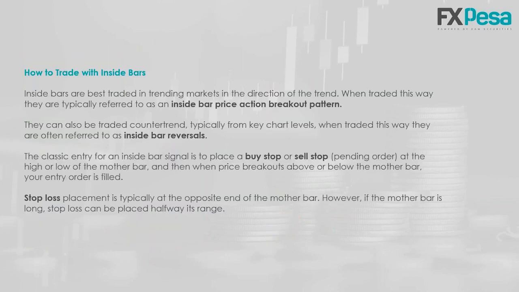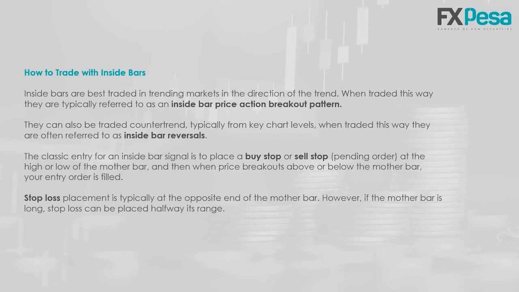Now, how do you trade with those inside bars? Of course, you would better look at it in trending markets or in the direction of the trend. They are typically referred to as the inside bar price action breakout pattern, that is, if you're using them on trending markets. They can also be treated counter the trend, right? That's meaning that you check on when the trend is changing.